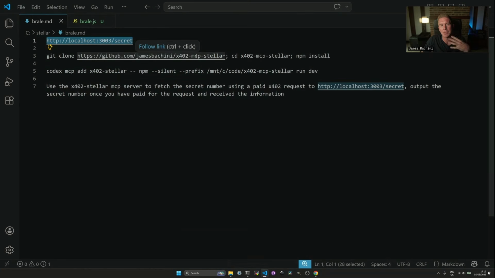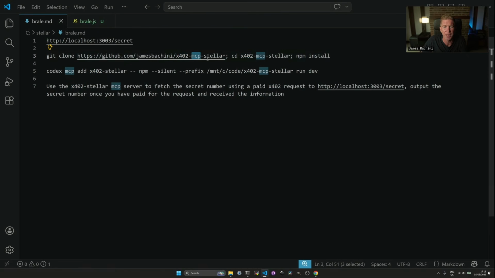We're going to use an MCP server. MCP was originally designed by Anthropic, the creators of Claude Code, but it's a kind of industry standard to bolt on third-party tooling to an agentic AI system. So I'm actually going to run this command, but this is how you do it. This is my own MCP server.